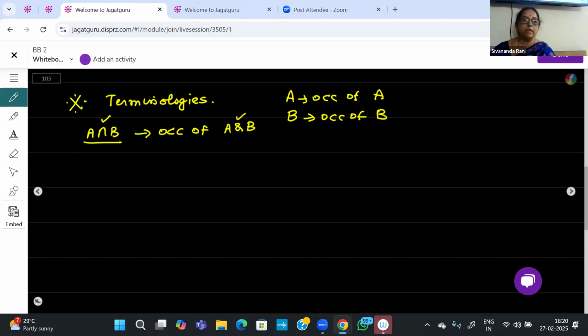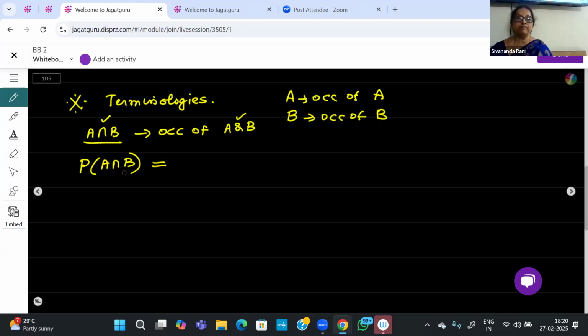This is also an event, so its probability can be thought about. In how many ways can I express P of A intersection B? This is another interesting question, just like how we had experience with P of A. It was a single event, a single set. But now we have two sets, the intersection between two sets, and another event is created. What is the probability of that event? That's what we are interested in finding out.